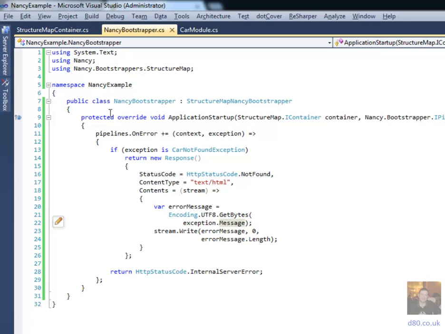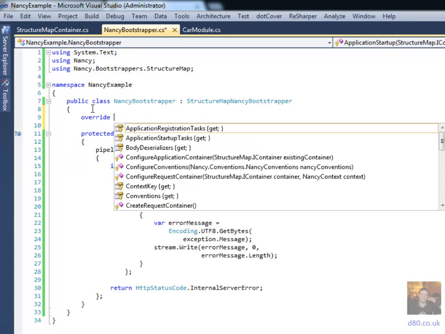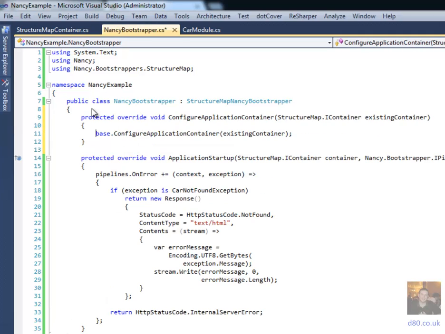Back to the bootstrapper. If we just override, what's it called? Sorry, memory lapse. ConfigureApplicationContainer. Yes, that will do.